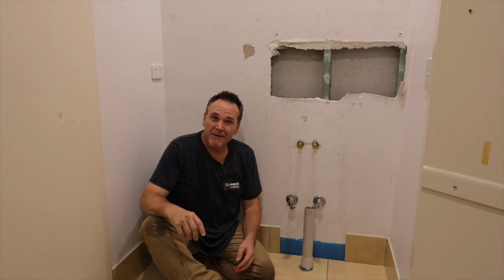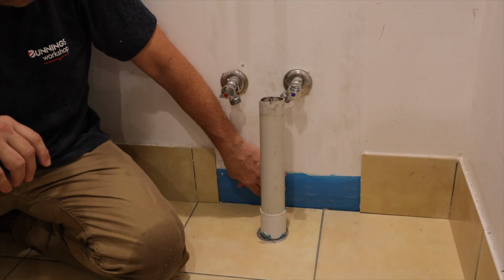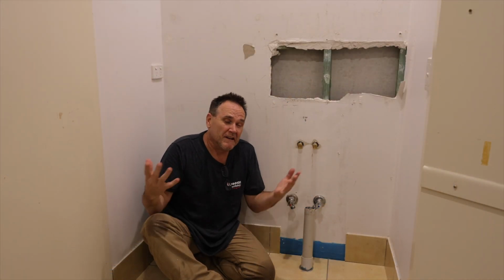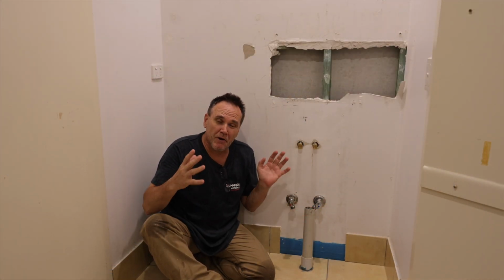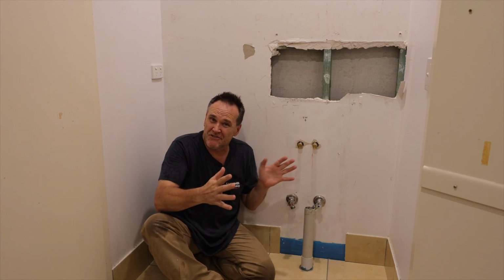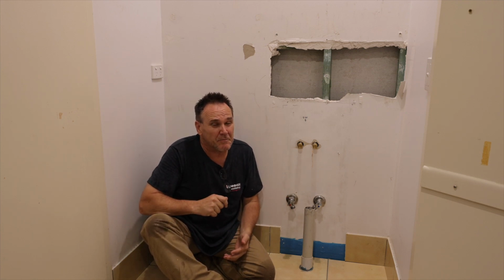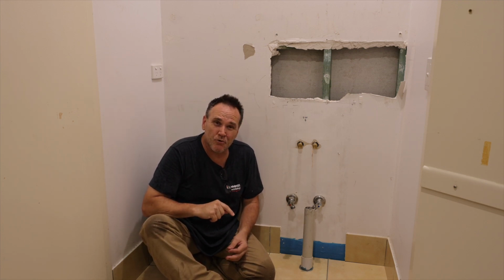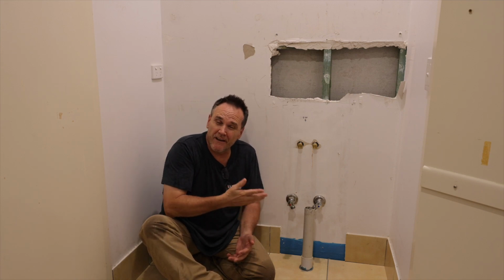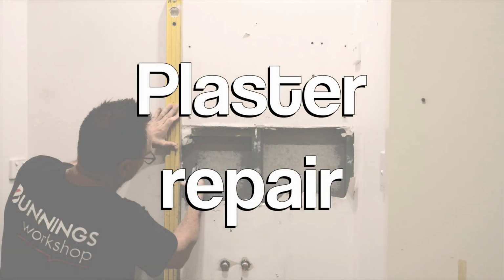When I pulled the old tubs out, I found that they'd left a couple of tiles out from the tile skirting. This was so that they could fit their tub unit flush up against the wall. It's not going to cause a problem for me because my cabinet unit's 600 wide, it'll completely conceal it, and I can adjust the position to accommodate it. Now, in fact, it's a good thing for me because it lets me get a good look at the waterproofing. Now I know the waterproofing in the area is up to standard, so it's something I don't have to worry about. Now I'll repair my plasterboard.